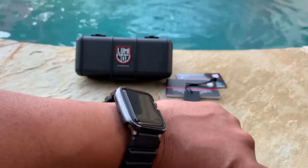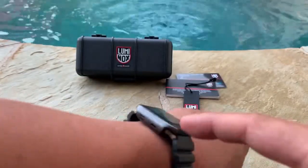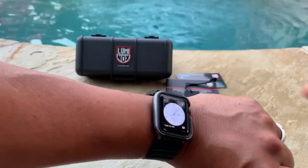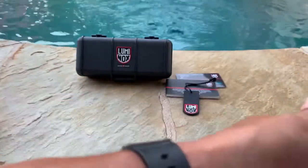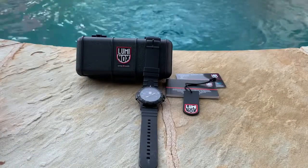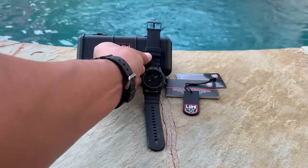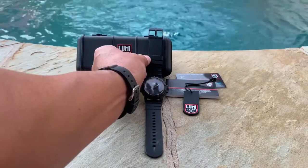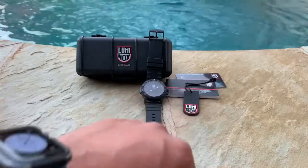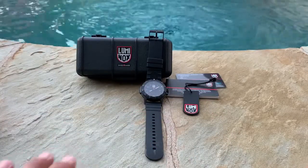I have skinny wrists. This Apple Watch is 38mm, and it's not really a fair comparison because it's square, and I've added extra hardware with a custom band so it looks bigger than normal. The big problem when buying a watch online is you never really know how it's going to look on your wrist. Even with comparisons it can be misleading — you put it on and go 'I love it' or 'it's bigger or smaller than I wanted.'